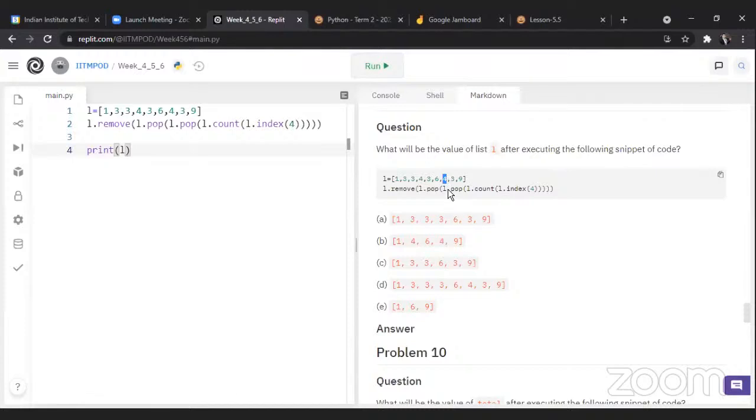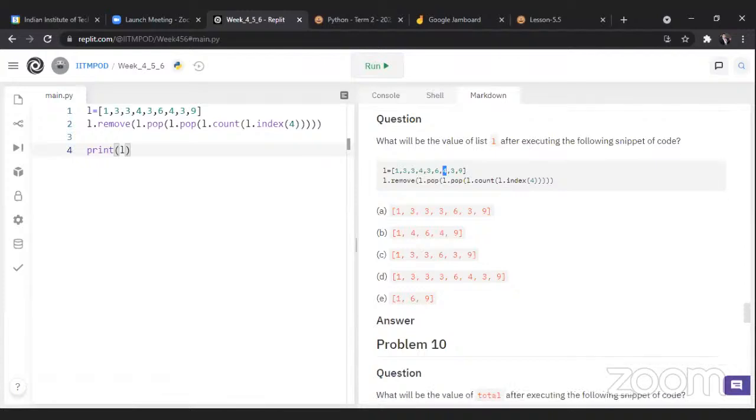L dot remove, how does L dot remove work? This remove only removes 1 four that is inside the list after all the methods. So this 4 will be removed. But if there are multiple occurrences with L dot remove? This is a specific element. L is already initialized. It removes the first occurrence of the value given. But for this example, there is only one 4.